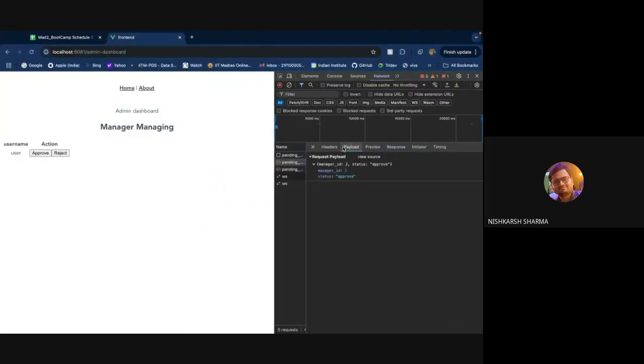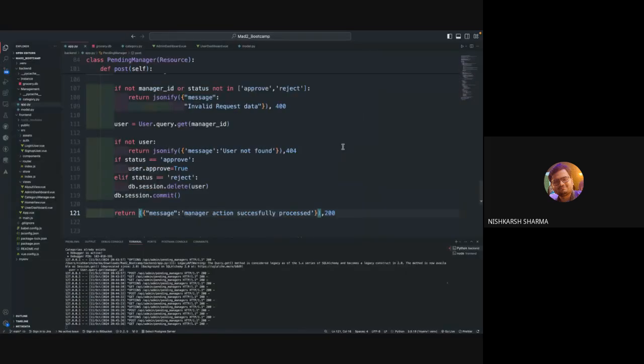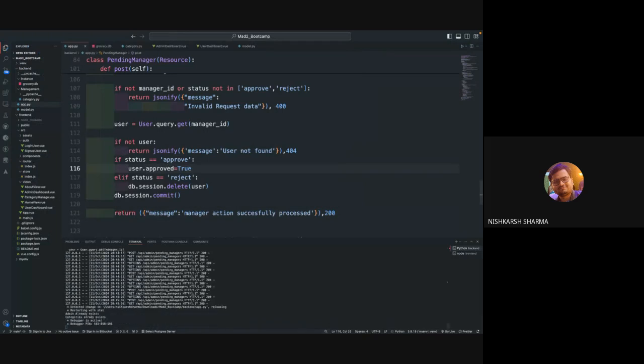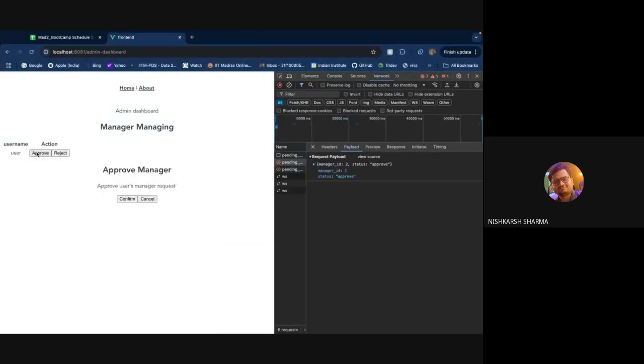Payload status approved in this part. Approve, approve. Okay, yeah.